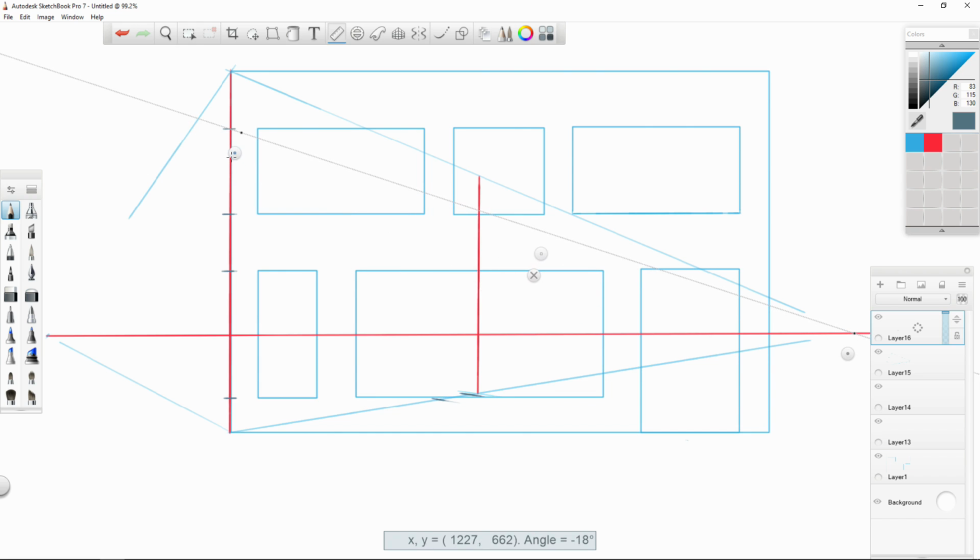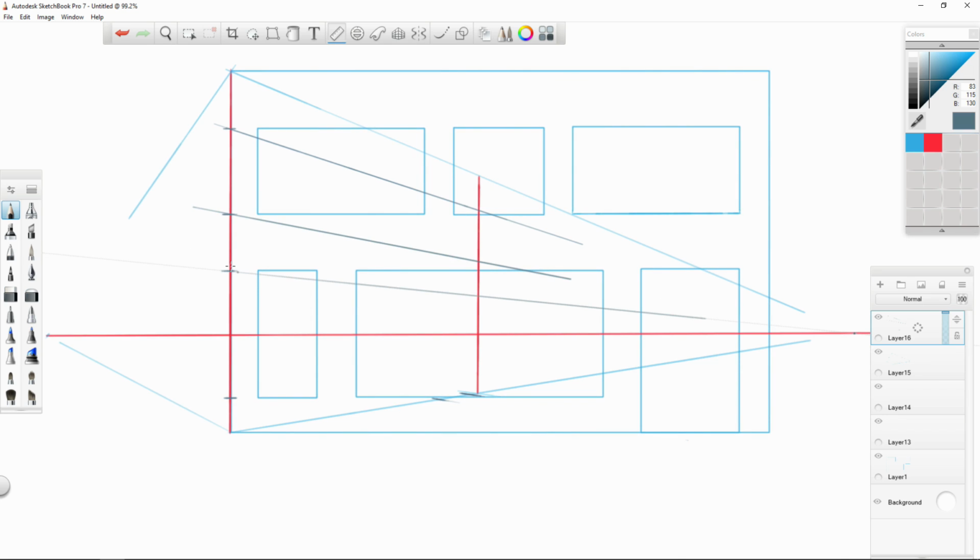Right, okay, so we've got this point here, which is the top. We just need to draw a line through the building. And the same here. Like so. Then we just need to follow the rest of the lines back as so. And the last one. Now all of the hard work is done. Okay, we've got all the placements.